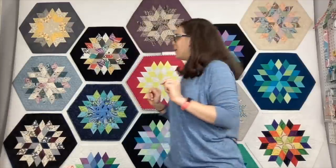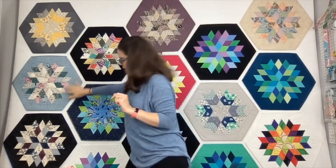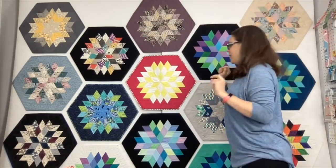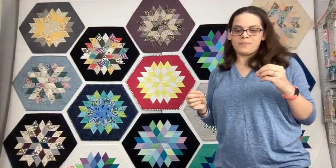It's fast. Once you get the hang of it, it's easy. It's versatile. It's fun. It just has so many possibilities. It makes a great gift. Some of these I don't actually own. I had to get back from my mom yesterday. This one, and this one, and this one, and another, this one up here. I've given a bunch of them away. It just really is a fun pattern to do.